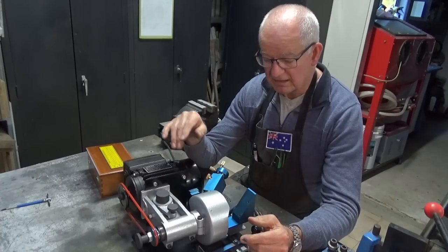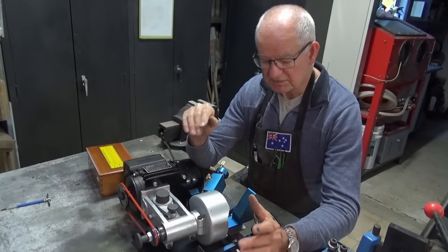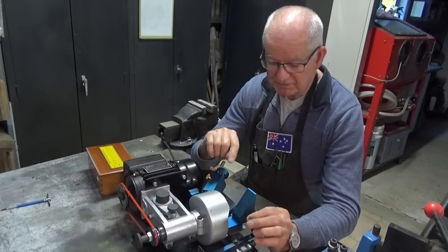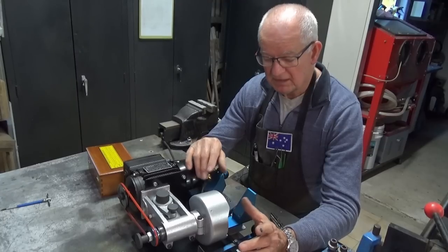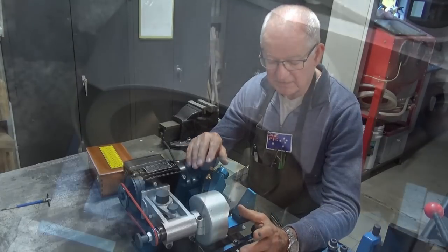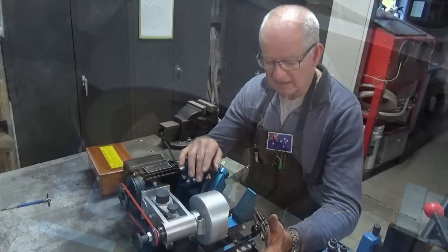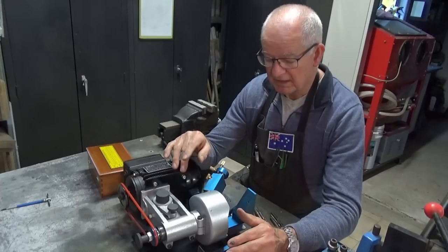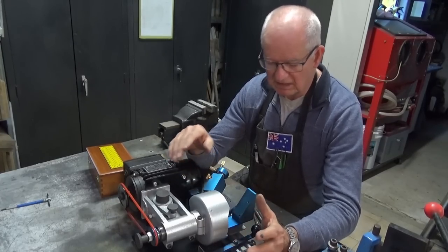The other one is that this 200 grit CBN wheel that I bought is badly out of balance. Now, I did actually make a new flange that fits inside the bore of the wheel, hoping that that would center it better, but it's slightly better, but still needs a lot of improvement. So I'm going to have to work out ways of trying to balance that wheel. Never done that before, but we can work around that. But certainly it's noisy and there's a lot of vibration.